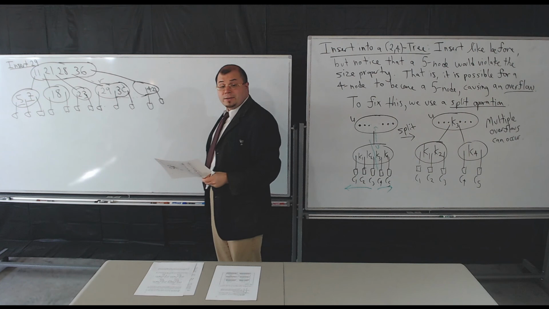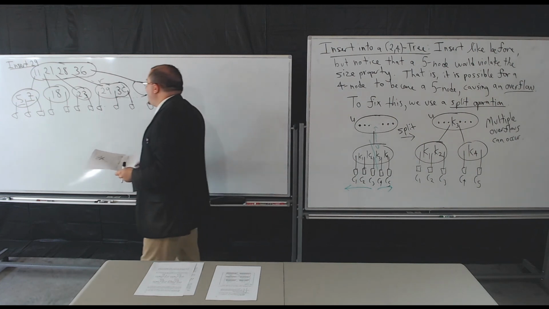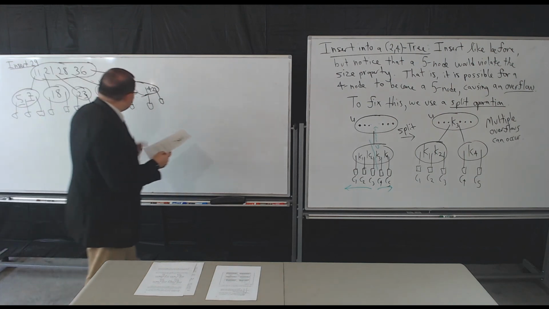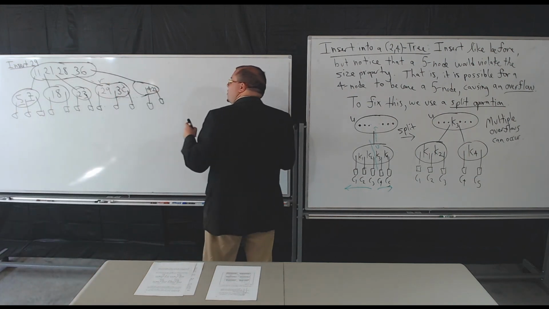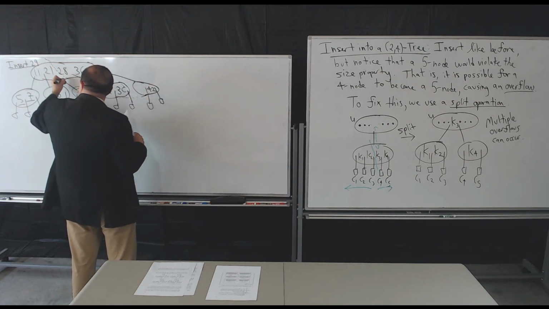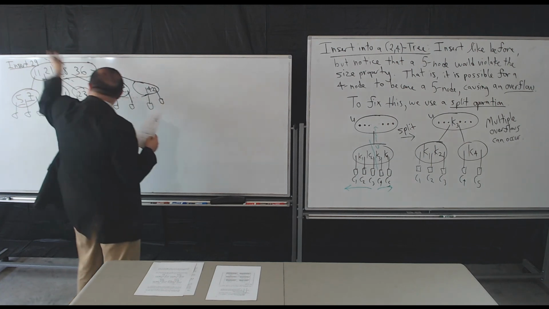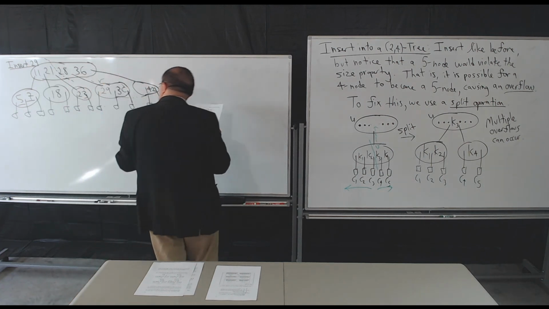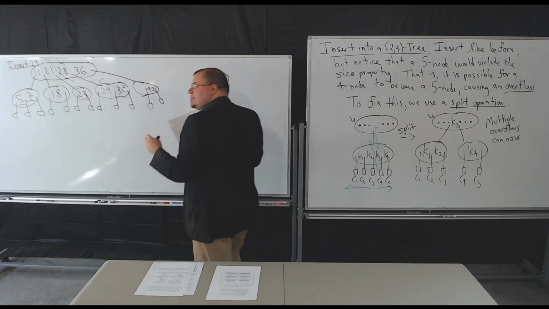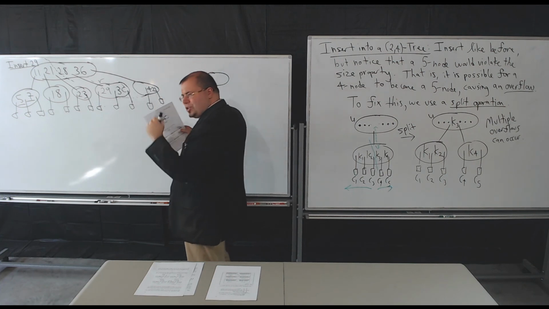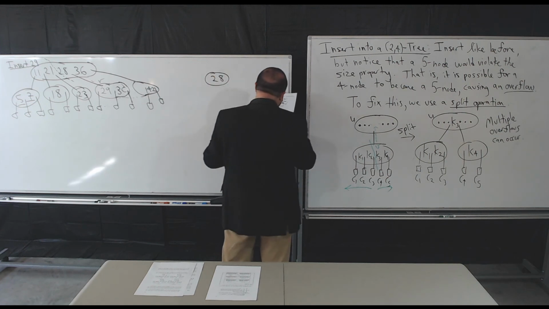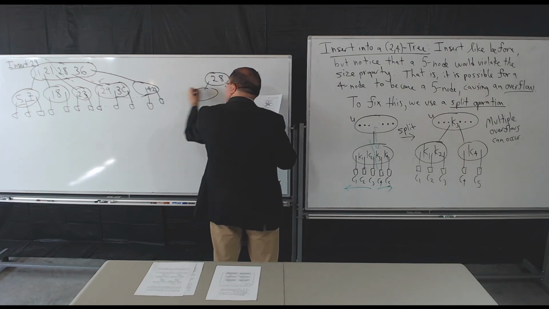Am I done here? No, right? This overflows too. So what should I do? I need to perform a split operation again. Remember? So I cut right about the middle there, pick to the right, and I'm going to push 28 up to the root. Now, do I even have a root anymore if I'm going up? I'm going to have to reassign a new node and call that the root. So now that's 28 here. And now I've split this into two.